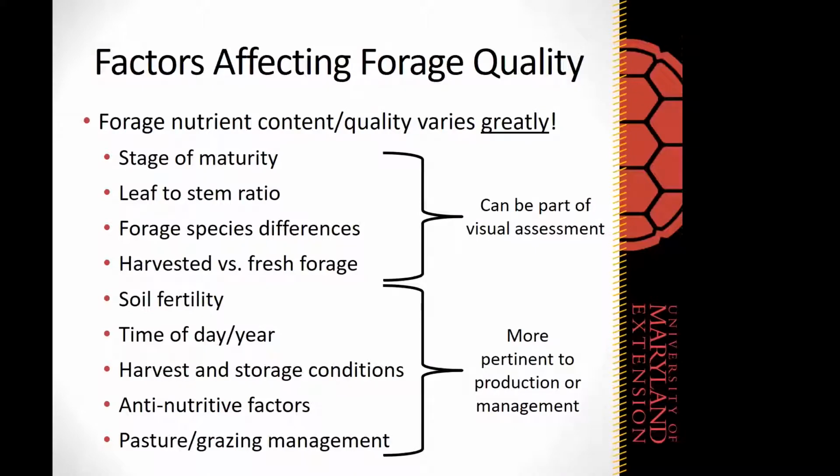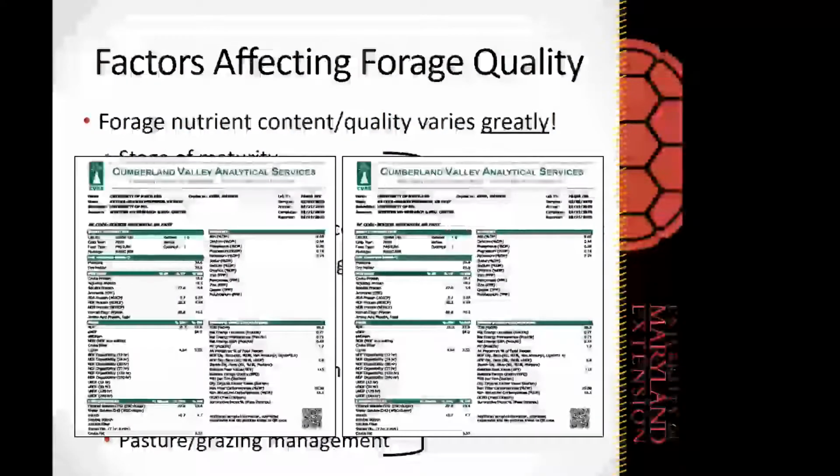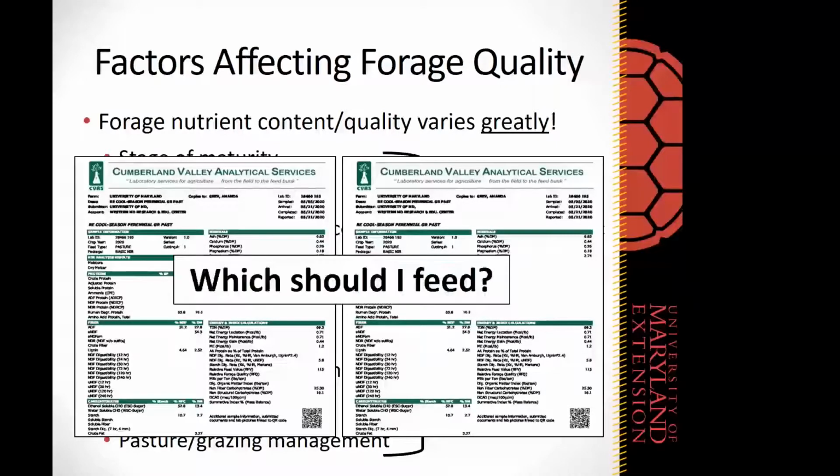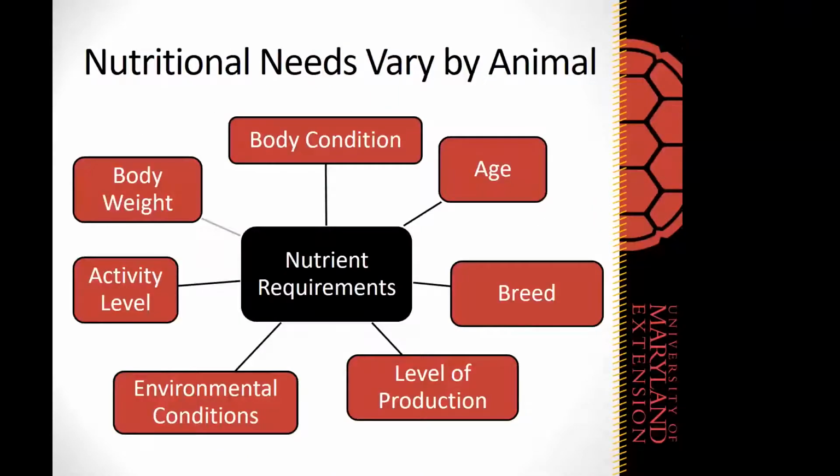So the final thing that I wanted to address was, say we have two forage analyses here and we're kind of looking at them both and we're wondering, okay, which one of these should I feed? Which one should I use? How do I know what to do with that? Well, you can use all those values that we just talked about, but then also remember that our nutritional needs will vary based on our animals.